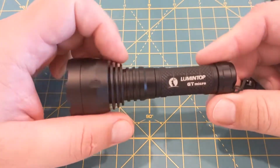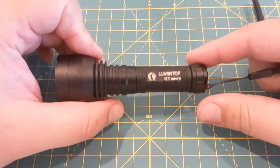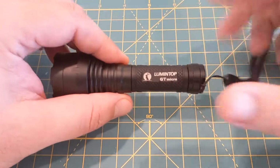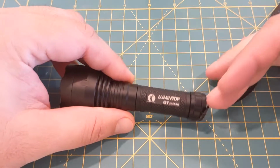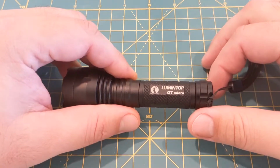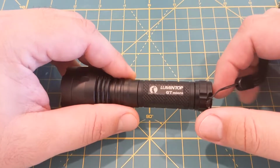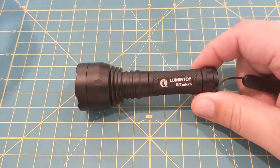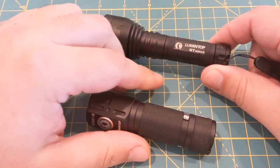Hey, welcome back. Today we'll be looking at a Lumintop GT Micro. Truth be told, I haven't been collecting enthusiast flashlights for that long. It's maybe been a couple handful of years, and this is one of the ones that got me into it. This one and the EDC18.